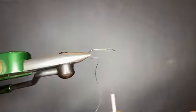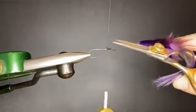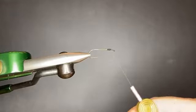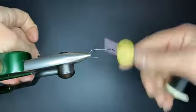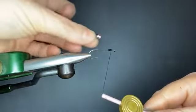All right. So you're gonna make a small thread dam. Get some feathers stuck to your scissors, you know. Now, once you get your eyes on here, what I like to do is build up a little bump in the middle, and then I'll put the eyes on straight.